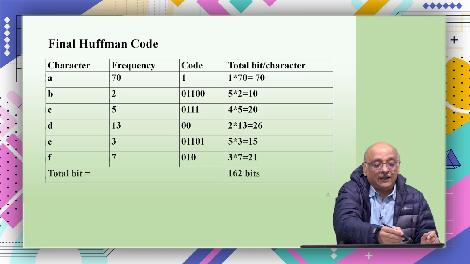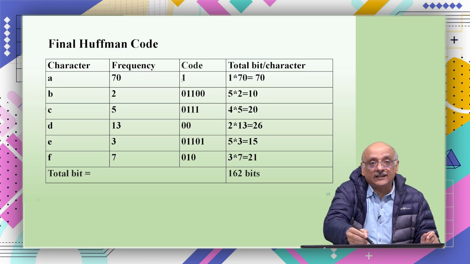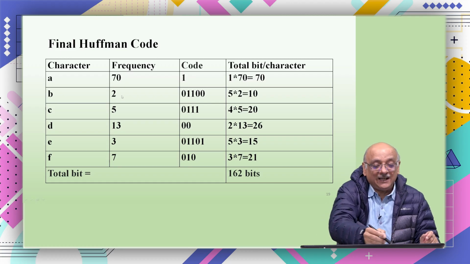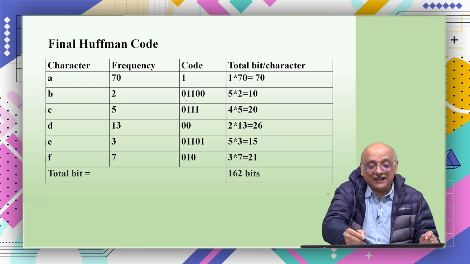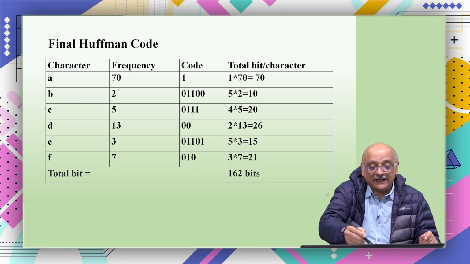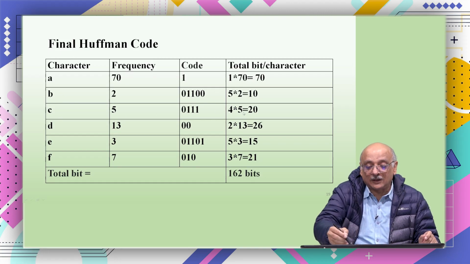And what we have here for A, we just traversed one node. So, the length of the code is just 1, all right. And for coding we just require 70 such characters, all right. For B, obviously B had a very long code, all right, but the prefix is different, all right. So, you can see that we require 10 bits. We require for C, once again C has a slightly longer code, we require just 20.